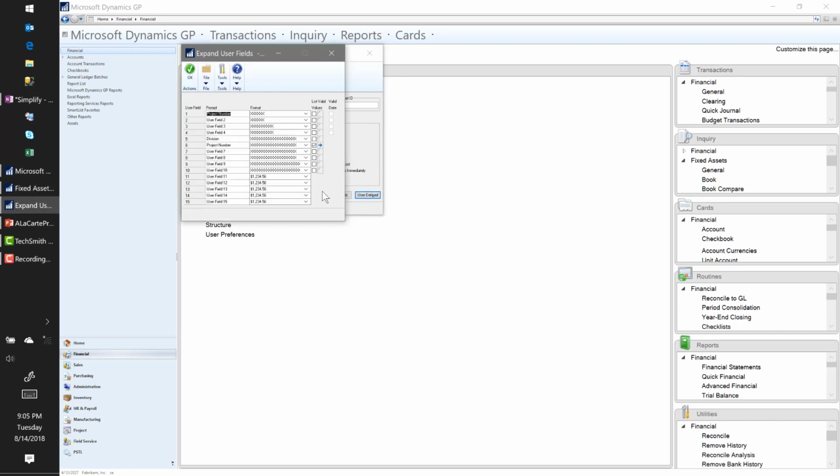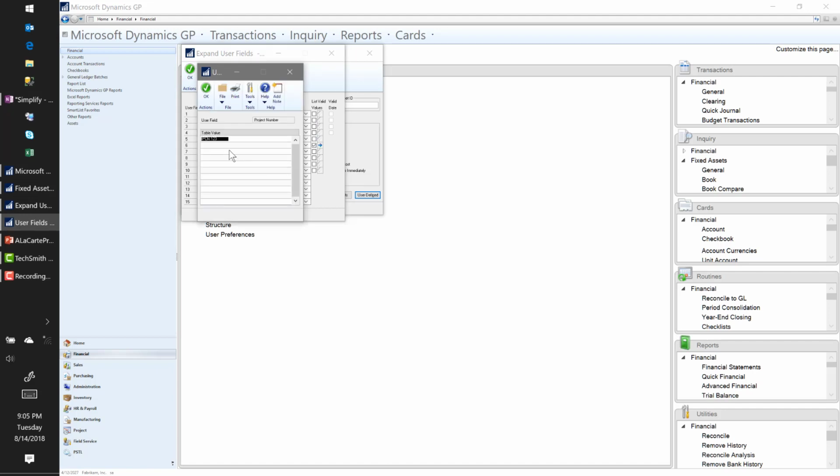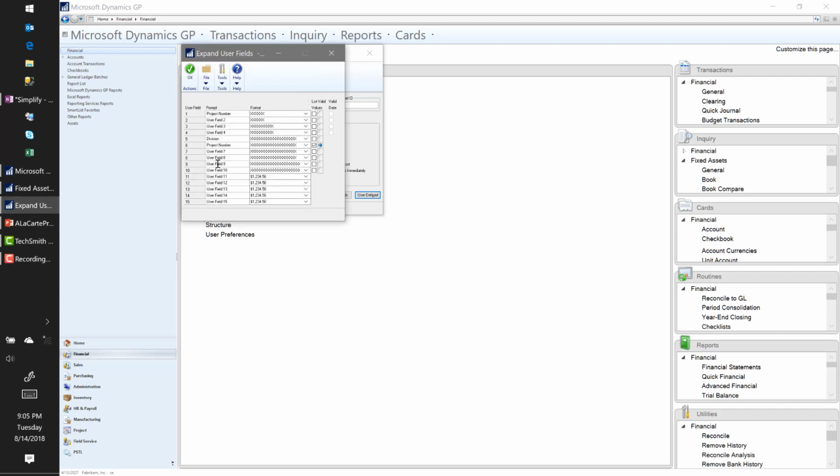User defined here, what's nice about fixed assets is you do have quite a few different fields here. This is without getting something like Extender put into the system, which gives you additional fields. So just the user defined fields, you'll see that I put in a division and I also put in a project number. And with my project number, I made it available so that I could pick it from a list. So I can actually have a list of projects in the system, and as I set up an asset, I can kind of tag my assets to a certain project. So just a couple examples of what you can use your user defined fields for.